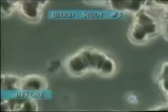It's a great beginning. Here we have a 57-year-old female with poor eating habits, such as a frequent diet of Mexican food. You can see that her red blood cells are stacked like coins. In addition, notice the black specks floating in her plasma. These are the fat particles from her high-fat diet. She complained of frequent headaches and a low energy level.